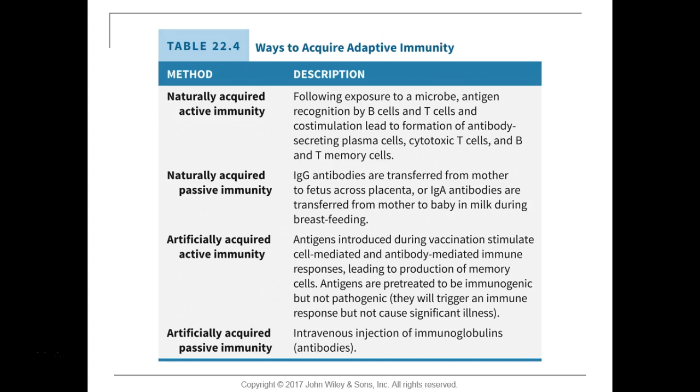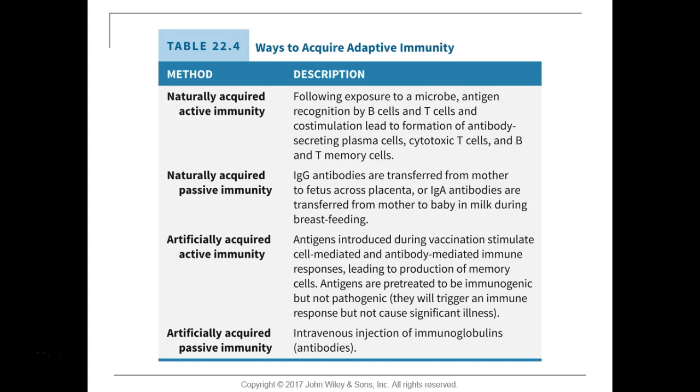Now, artificially acquired active immunity is basically what happens when you go get immunized, a vaccination. So when we get a vaccination, or we go get our immunization, we're basically artificially introducing the pathogen to our body. Except more often than not, the pathogen has been processed so that we don't get sick from it. So the processing of that pathogen in the vaccine allows our immune system cells to see the antigen, but the pathogen is not active in causing infection the majority of the time. So we become artificially acquired active immunity through immunization.